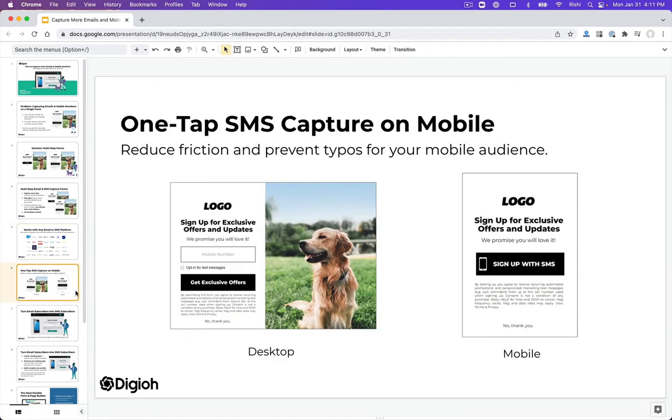The other thing that we're seeing a lot of is on desktop, you do an email and then you do a phone number where they're inputting a phone number. And so you want to do phone number validation. You want to make sure the +1 is in there. You want to make sure there's proper opt-in with the proper legal language. Now on mobile, what you can do is you capture the email, then you also do a one tap. So they click on this button, it opens up their native SMS text messaging app, and then all they have to do is hit send, and boom, they sign up. It makes a seamless experience.